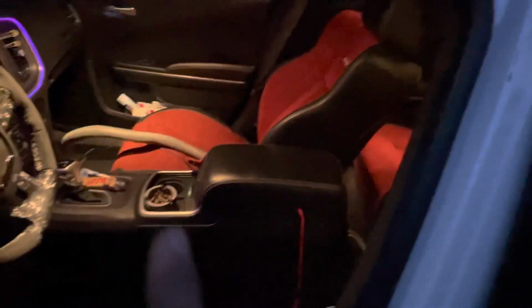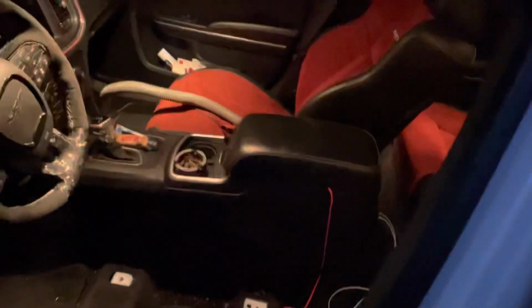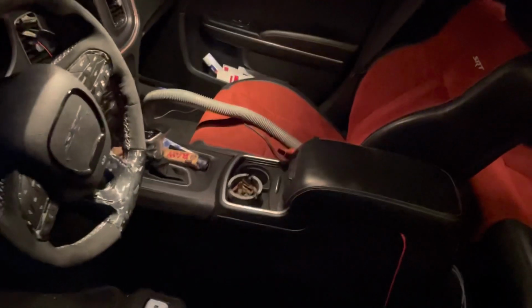Door panel's gonna have to go in another day. I'm still waiting on the driver door panel. And seat belts coming soon too, man. I didn't get a chance to get them yet. But I'm gonna show y'all once I get this driver back at it again.